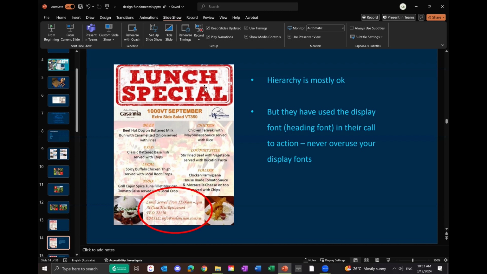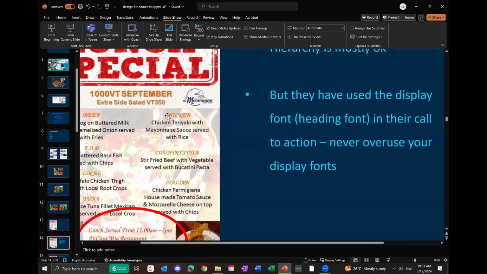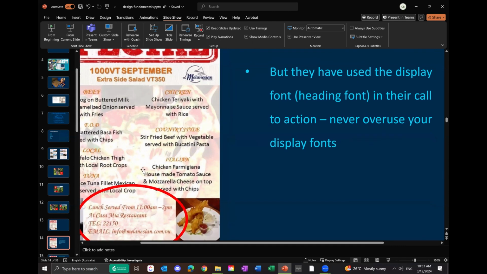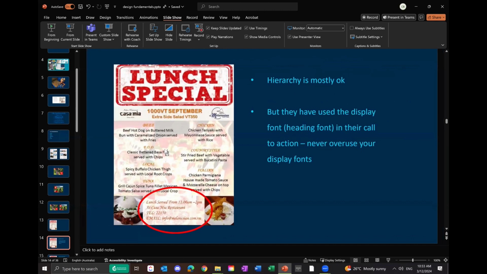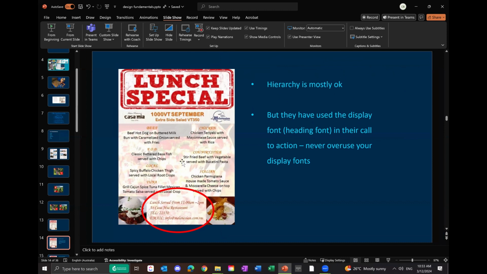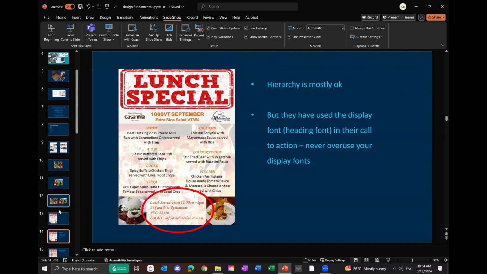So here we've got lunch special, clearly the top of the hierarchy. This is probably number two here. And then down here, you've got a heading on each one of these dishes. And just a little point here that I noticed, they've used all caps on this font. This font is not designed at all to be used in all caps. You can see here it works quite well as sentence case, but in all caps, it becomes confusing to look at. Once again, we want to make everything as easy to understand as possible. It adds to the beauty of it. Simplicity is beauty because it makes it easier for us to grasp when we look at it.